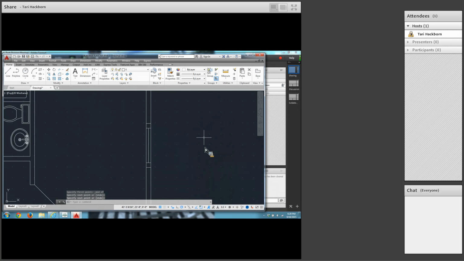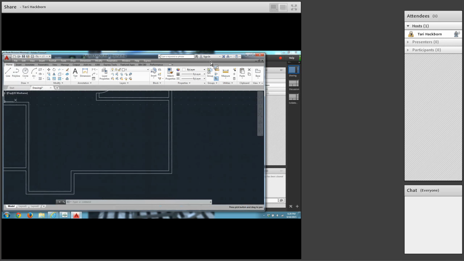And another thing you could do, instead of doing the center point of a window, you could do the math. Like, I guess the window down here. It's 6 foot 6 inches to the center of the window, and the window happens to be 5 feet. So once you get over 6 foot 6 inches for the midpoint of the window, I would have to come back 2 feet 6 inches. So 6 foot 6 minus 2 foot 6 is 4 feet. So that's another way I could do it.